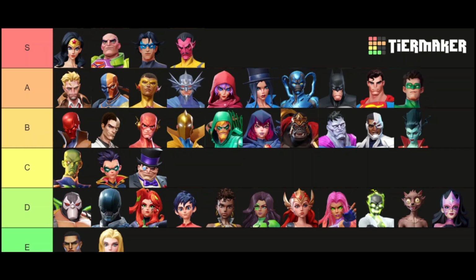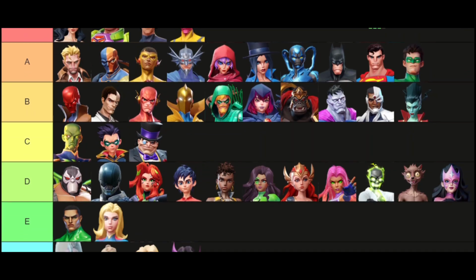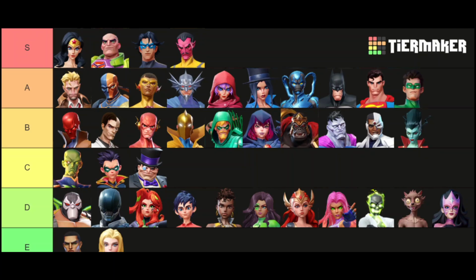With Red Hood, the second one, if you have Sinestro, they make an awesome debuff team, so he can be used for that. His badge is very nice. They can put out fear if you have it at level 30.